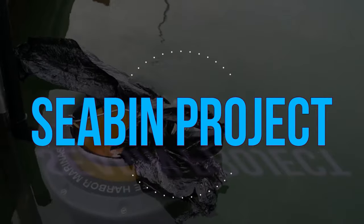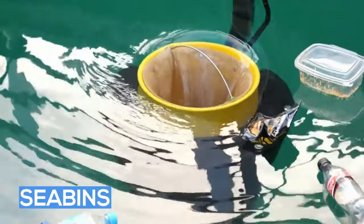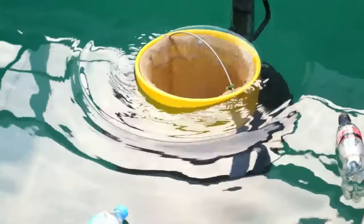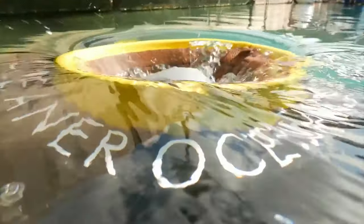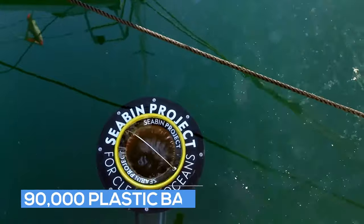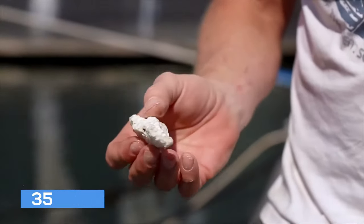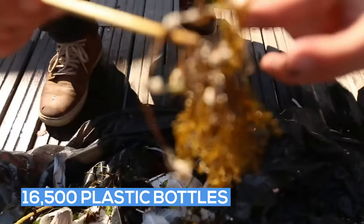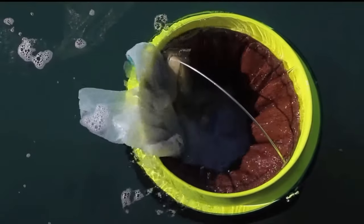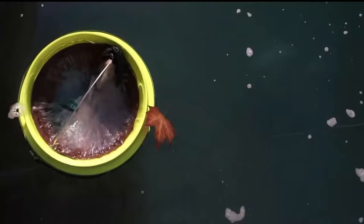Number two: The Sea Bin Project. This project also aims to clean the oceans, using sea bins to collect plastic-based pollutants. The sea bins act as a filter that causes the water and waste around the bin to get sucked in, with pollutants filtered out. Each sea bin can filter out almost 90,000 plastic bags annually — the same as 35,700 disposable plastic cups or 16,500 plastic bottles per year. The sea bins are placed in over 860 locations around the globe and are capable of filtering out around 3,600 tons of pollutants from the sea on a daily basis.